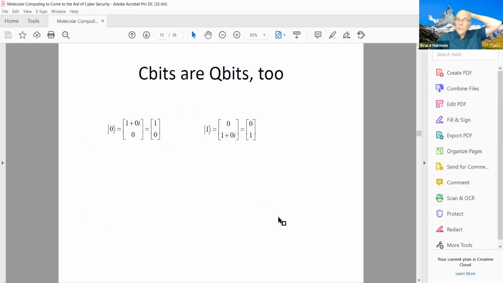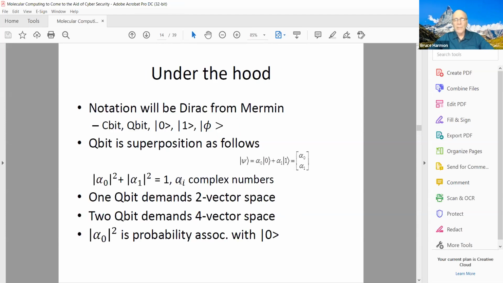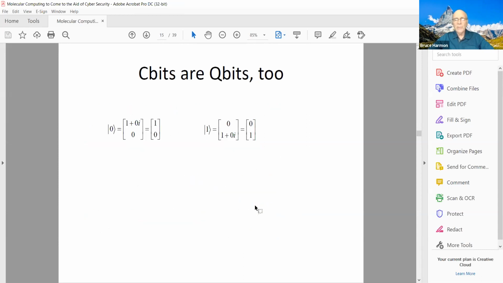C-bits are also qubits, and if we want to put them into that same notation, then the 0 is going to be a 1, 0. And I should have mentioned, if I go back one, that these are complex numbers. All of these alpha i's are complex numbers, so when I say the C-bit is a qubit too, I'm just reminding us of that with the complex number notation. You wouldn't expect it to be 1 followed by 0, but that's what it is. There's a 1 in the 0's position, and there's a 0 in the 1's position, which is how we would describe that.